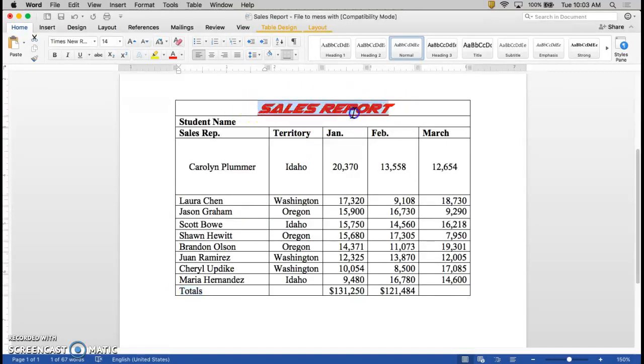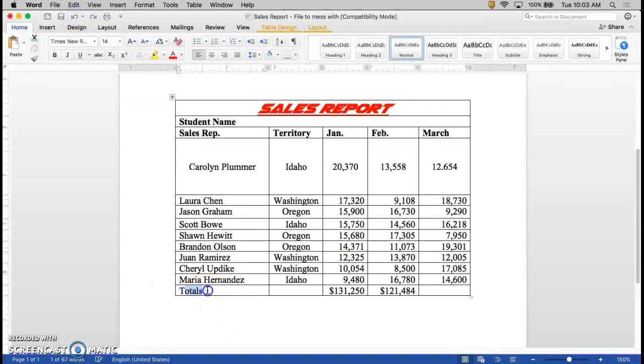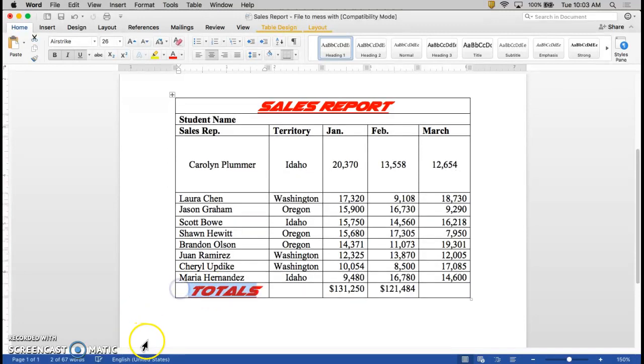Pretty slick. All you have to do is go like this, highlight it, click on this little Format Painter on the Home tab, click on Format Painter. What it does is it memorizes everything you just did. The next thing that you highlight, it's going to repeat all that. It's pretty slick. So watch. I'm going to just highlight totals. Oops, I missed it. The T. Let's do that again. Format Painter. Highlight everything. There we go. Boom. Pretty cool, right? Saves you a lot of time.